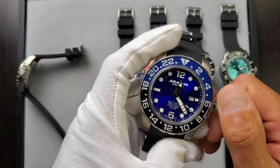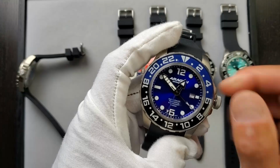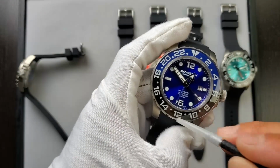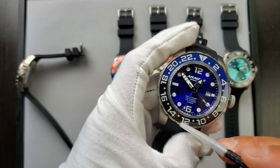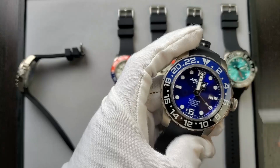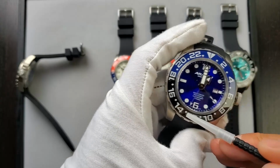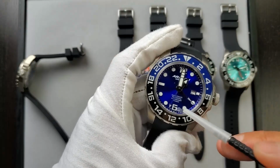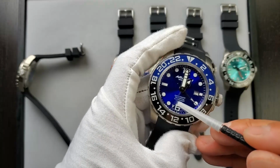You see how the GMT is also following. So the way you read it from the outer track, the bezel: you see it's 1 o'clock, let me point it out, 1 o'clock, and it's 1300 somewhere else, okay? So 1 o'clock, 1300. This could be GMT or your second time zone, okay?